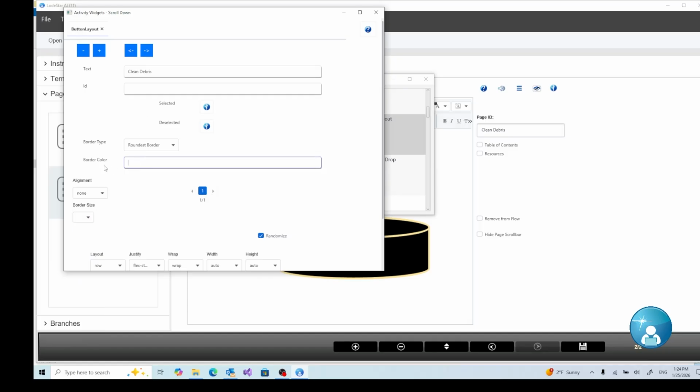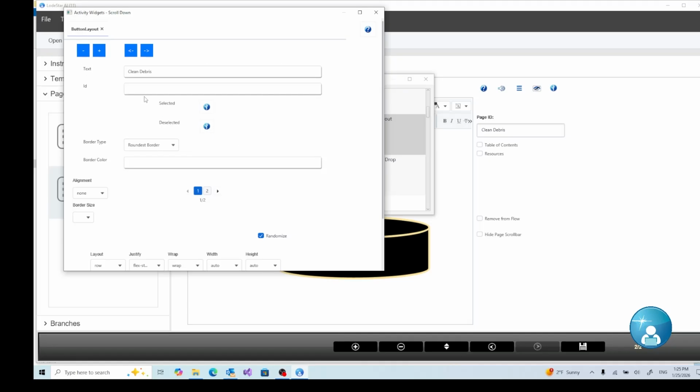The border size applies to all the borders. You can individualize the color. So here I'll just keep it the roundest border, and I'll select that for each of these buttons, and just use the default of black. You could put in a hexadecimal value here, or simply use the word red or black or green or blue. I'll just leave it blank. It's black. Now this is a pagination tool. I'm able to add pages of information here. So I'll click on plus. In this case, it's not pages of information, it's pages of buttons.